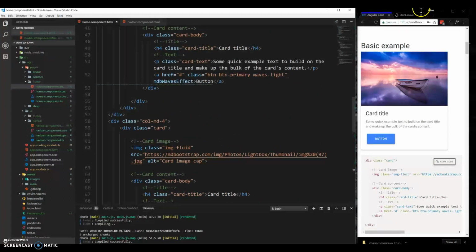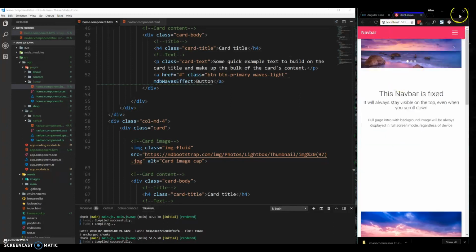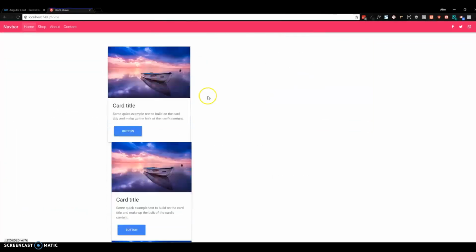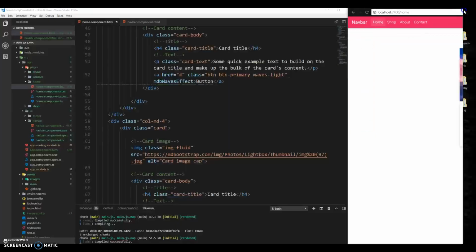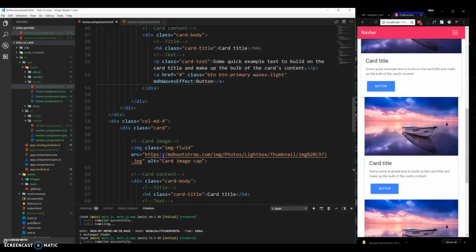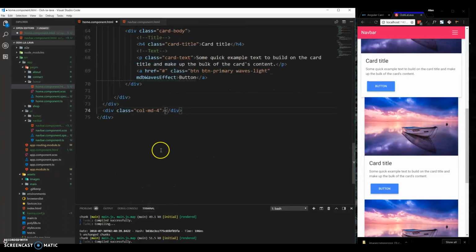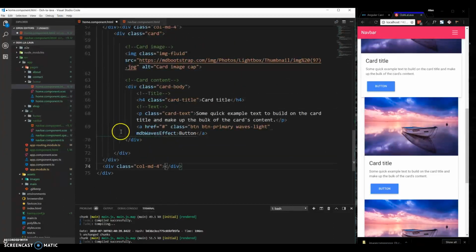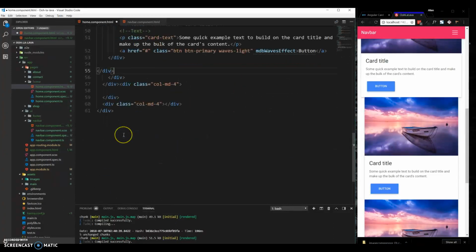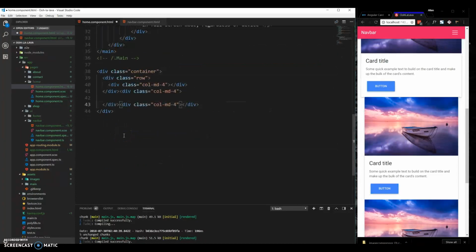Just have a look at that. Messed that up, didn't I? Let's have a look. Open this up. Yeah, I knew I did. Let's go back and so there's my row, and there's, yep, so that's 4.